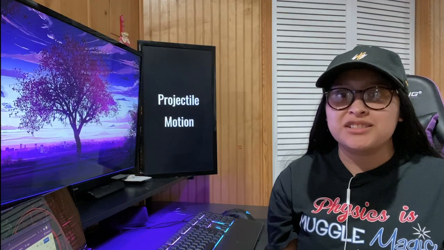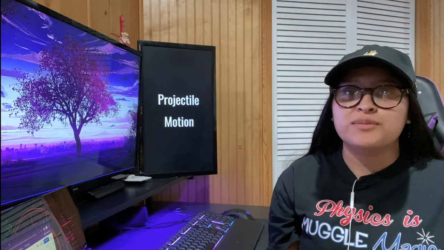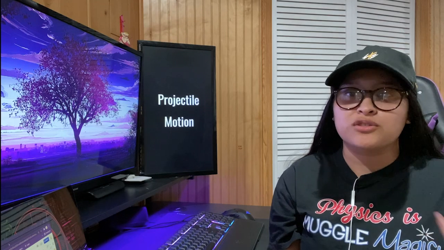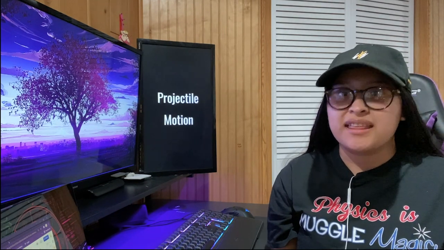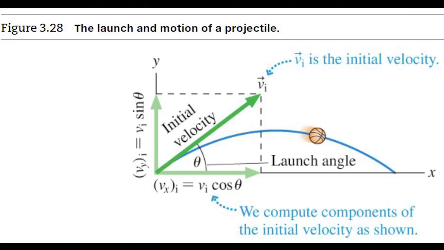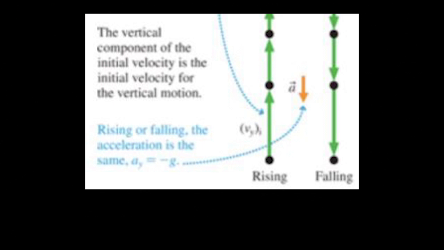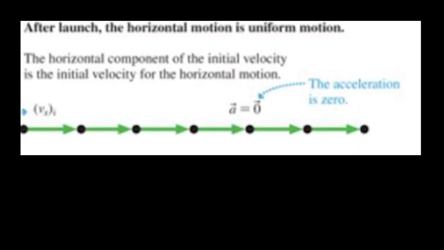Projectile motion is an extension to two dimensions of freefall motion, making it so that a projectile moves along a curved path when thrown near or at the Earth's surface, under the influence of gravity and nothing else. The horizontal and vertical components of an object undergoing projectile motion are independent of each other, creating vertical and horizontal velocity and acceleration. The vertical component of acceleration for all projectile motion is 9.8 meters per second squared, going in the downward direction, while the horizontal component is 0.